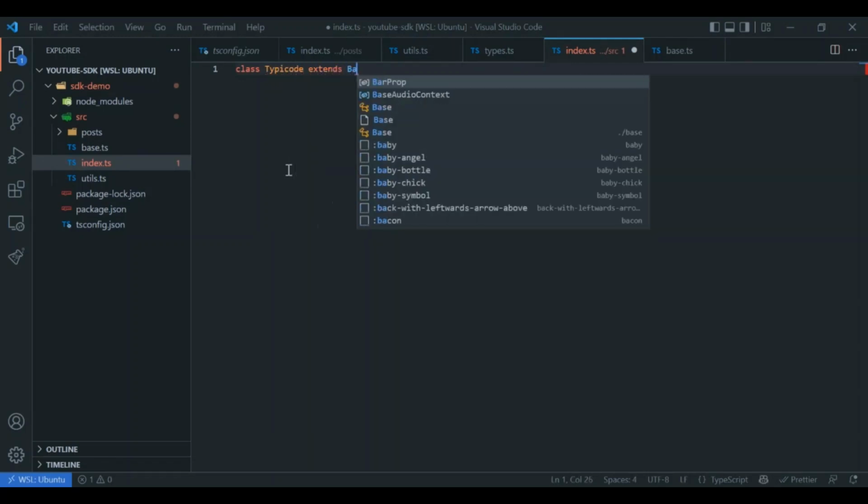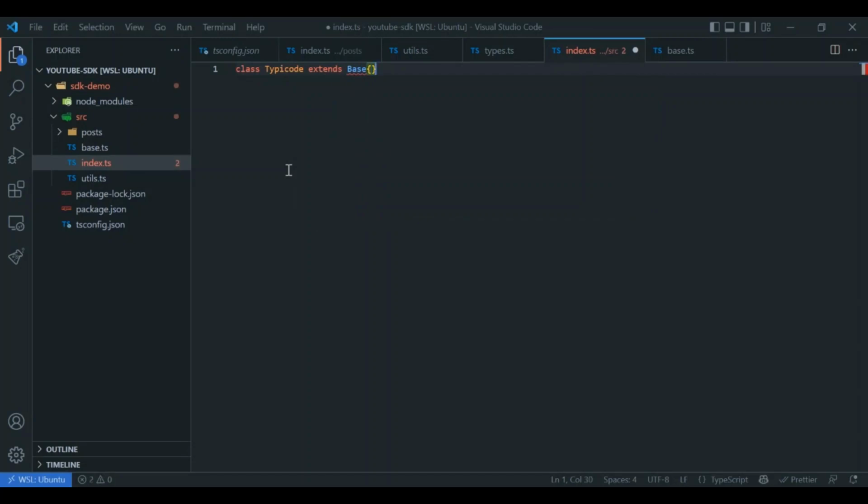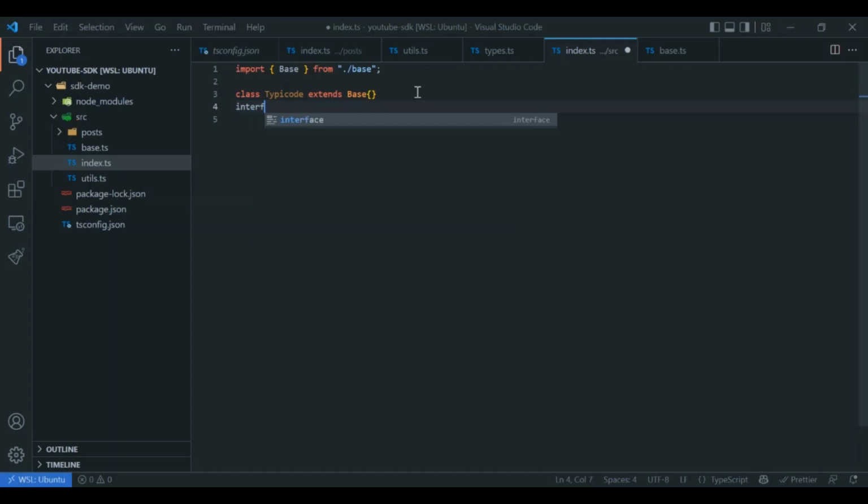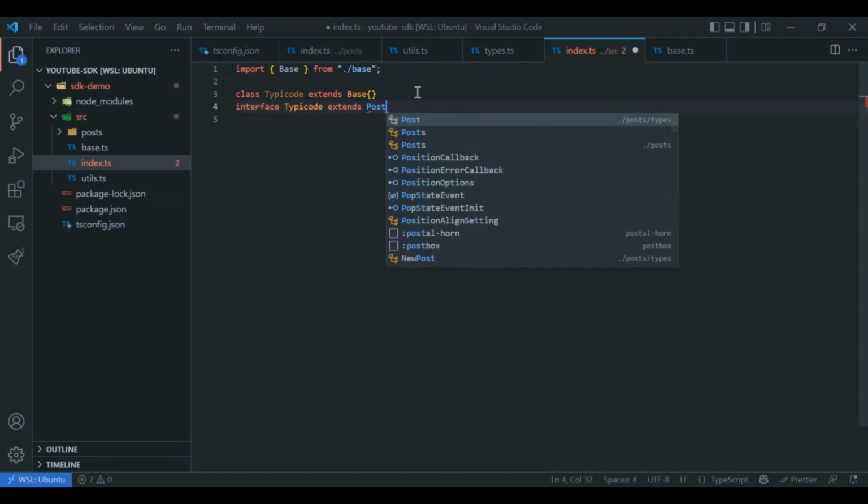So this will extend Base. Similarly, we'll need to create an interface as well and apply the mixin. So I'll just import everything that is needed. Next, I will have an interface with the same name which extends Post.